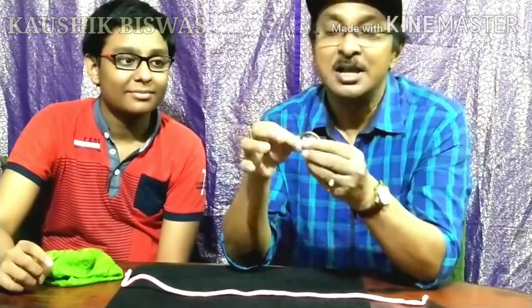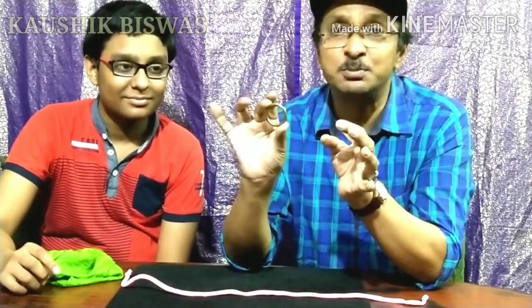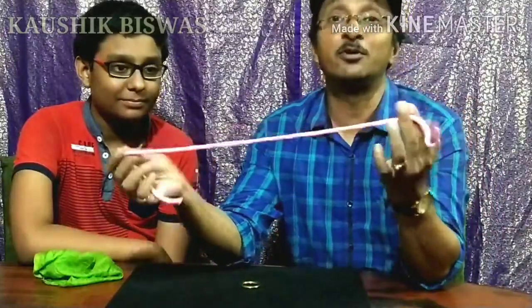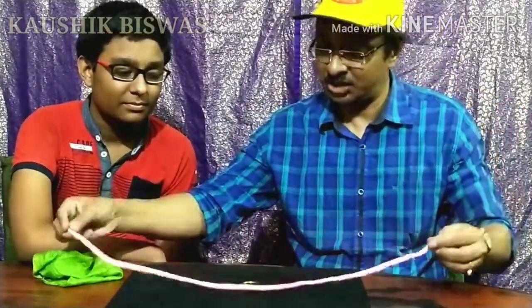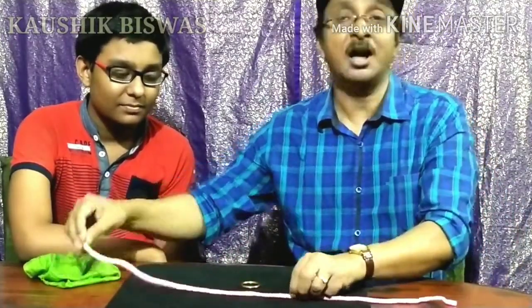Now for the magic tutorial — you need a ring, any solid ring. It should not have any cut or split. Fancy rings will not do — plain rings from a jewelry shop. You need a solid metal ring, and a string or colorful cord. Neither of them is prepared in any way — they are both ordinary. The string should be about one and a half feet long.